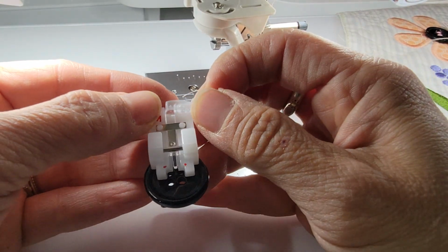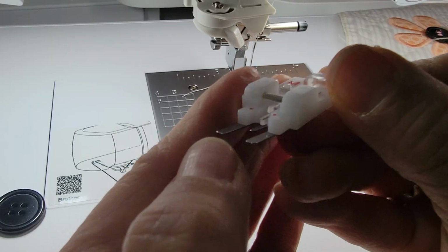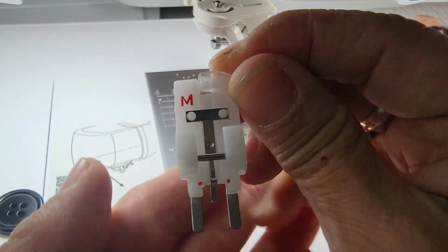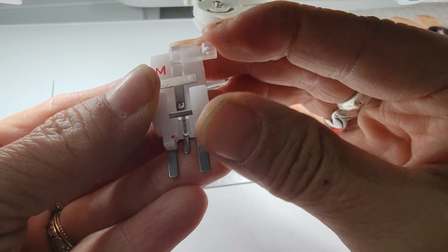It creates a shank, this plastic part. So I'm going to take this out. But if you look here, there it is coming forward. Here, I'm going to pull it back. Do you see it? Okay, so the plastic part is right there. I'm going to slide it forward. There, you see that? And slide it back.